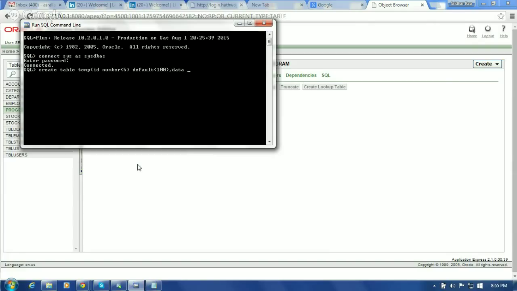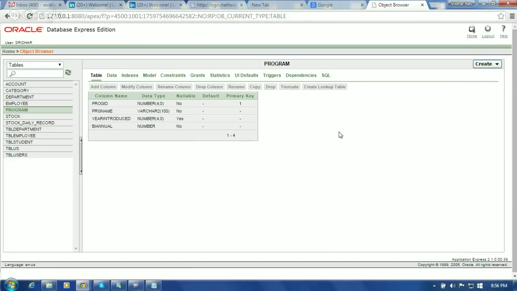Then data varchar2 of 100 we can put like this. Let us try to create the table now. Table got created. Here you can assign the default value, but whenever you try to do it from the GUI, graphical user interface, you are unable to do the required thing. So making the default is actually very difficult.